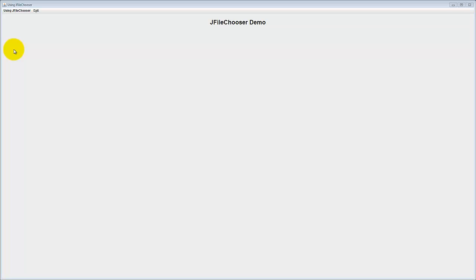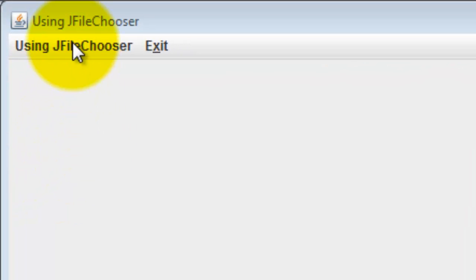Welcome to this video on how to use JFileChooser. JFileChooser allows you to select a path and sometimes a file name as well. It doesn't do any of the saving or opening or anything else. All of that has to be coded by you in a later part of the program. But it does allow you to navigate around your system so that you can get to the places you want to see these files. Let me show you this running.